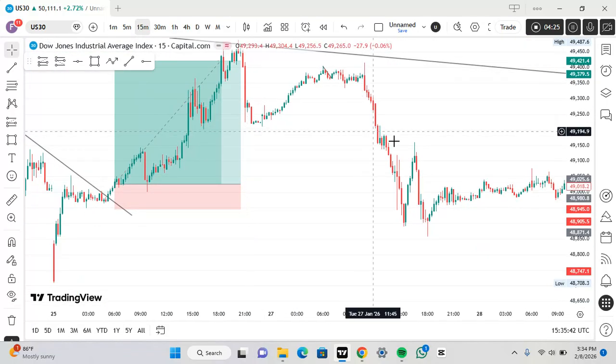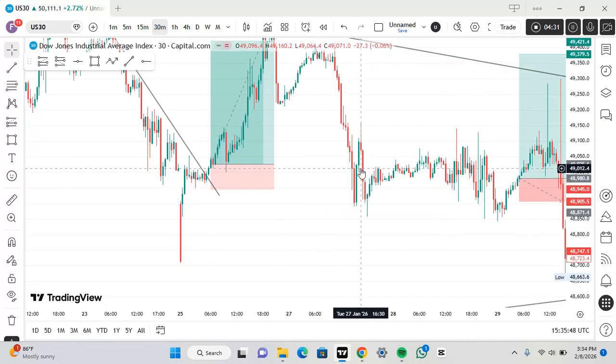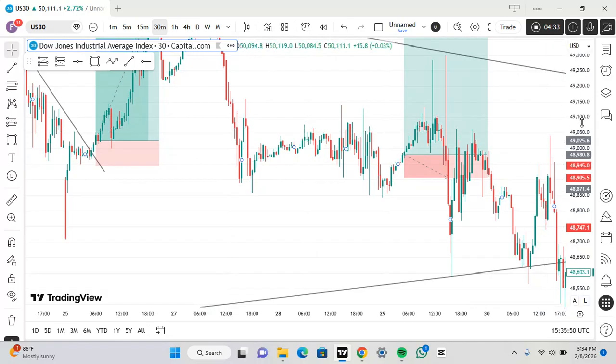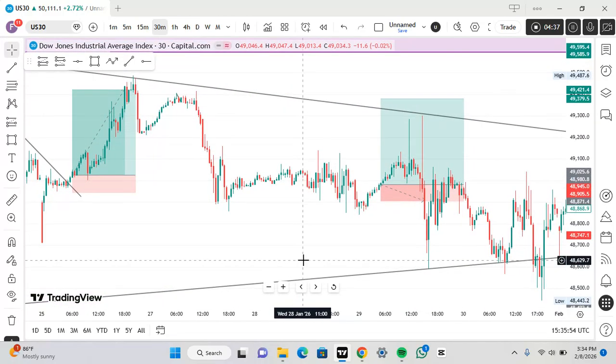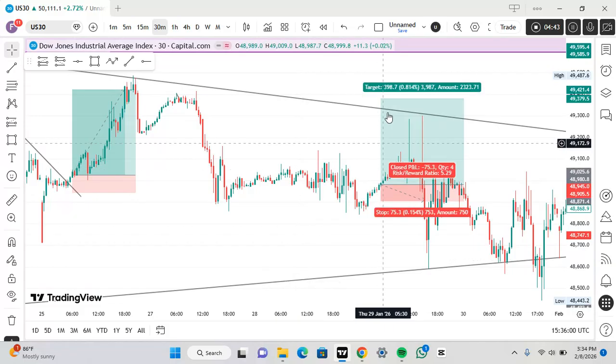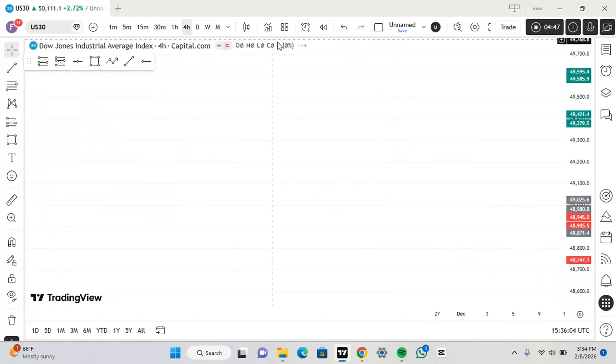So the second trade, I want to be very quick with the analysis because it's pretty much the same concept. I used the same break and retest concept to enter the trade. So this was the second trade. As I said earlier, US30 is very bullish, right? And I was expecting US30 to go and break the resistance level.